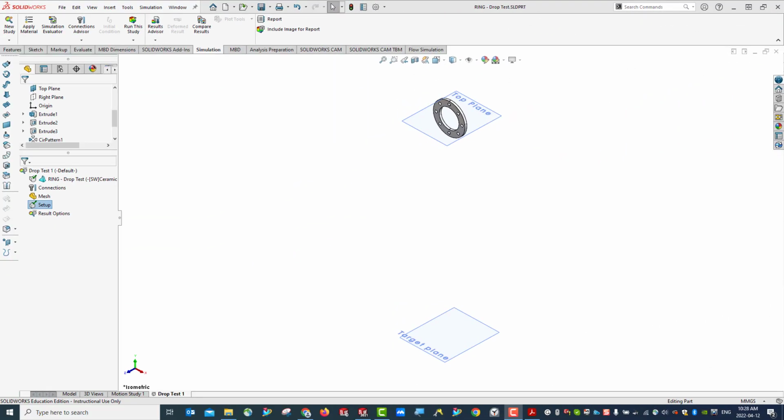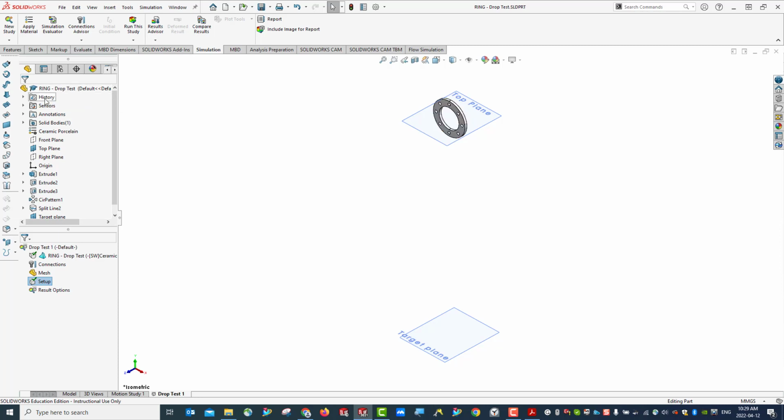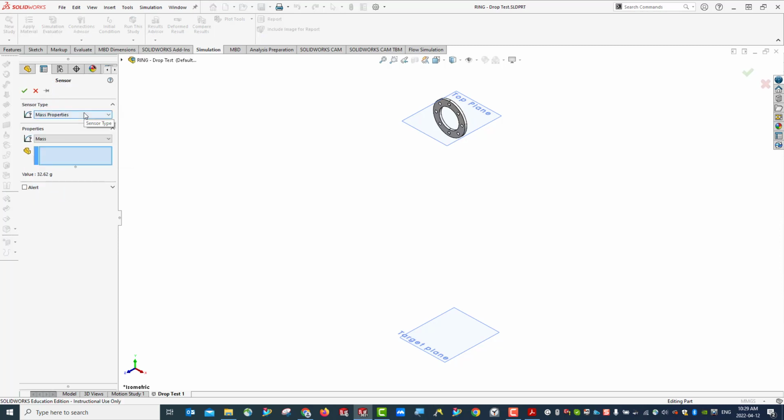Next step, we're going to choose some point and set our sensor so we can modify the status. What we can do here, we can go to this item called sensor. Okay, and then you can see here we already have 2 sensors being set up. Okay, so what I'm going to do, I'm going to create a new sensor. Okay, add sensor. Okay, then the sensor type, it will be simulation data. Okay, so simulation data. Okay, once you have this, then the quantity, what we're interested in, it will be workflow sensitive. Okay, workflow sensitive.